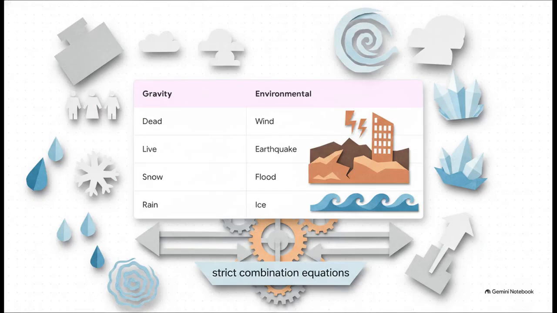It's fascinating how ASCE 7 maps out all these distinct hazards for us. You've got your gravity loads on one side, stuff like dead, live, snow, and rain pushing down. Then, on the other side, you've got environmental loads: wind, earthquakes, even tsunamis. But here's the kicker. ASCE 7 doesn't just hand you the magnitude of these forces. It tells you exactly how they interact through really strict combination equations. Because, let's face it, out in the real world, forces basically never happen in a vacuum.